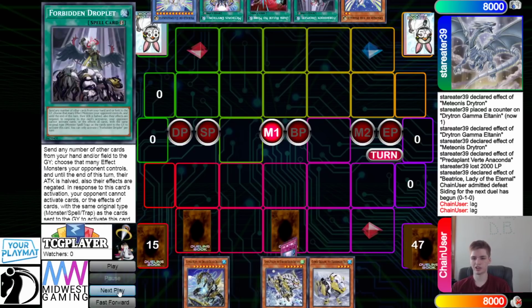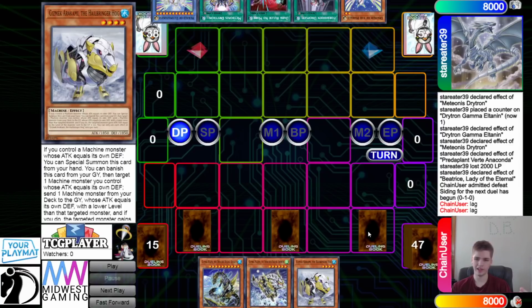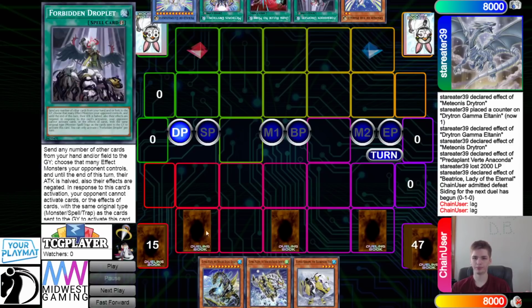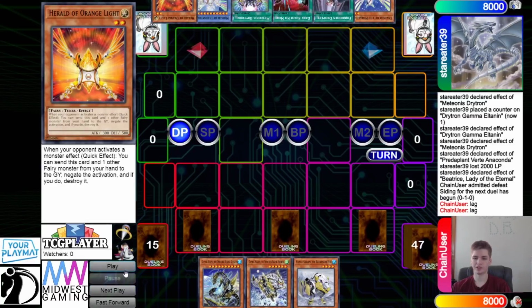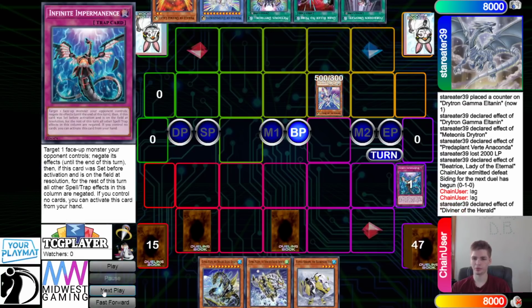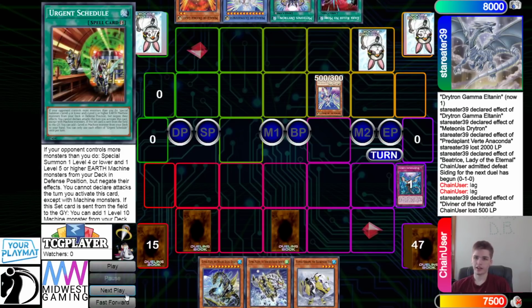They're gonna set Urgent Schedule, set. I mean, yeah, they don't have anything because the opponent needs to do stuff for this to do anything. They need the actual regular Gizmek. Pass, draw Orange Light. Normal Diviner effect, chain Imperm, and then attack. I guess now the Urgent Schedule is live. That's really good, I think.